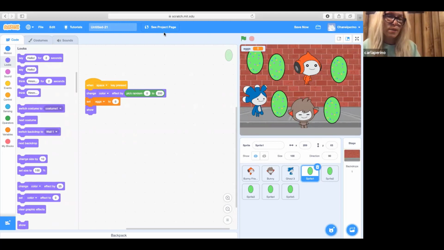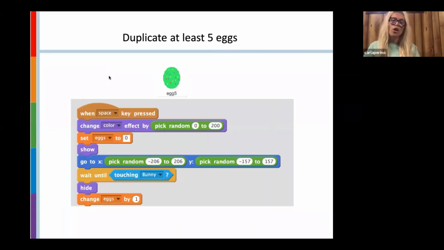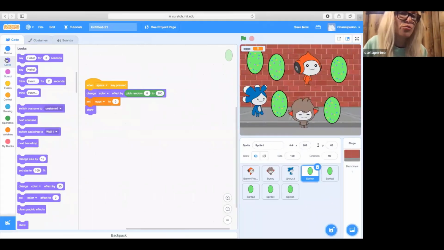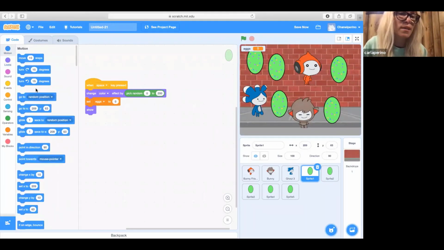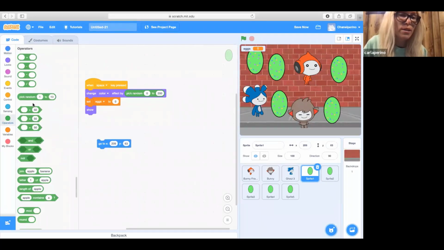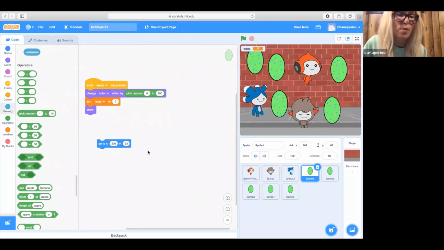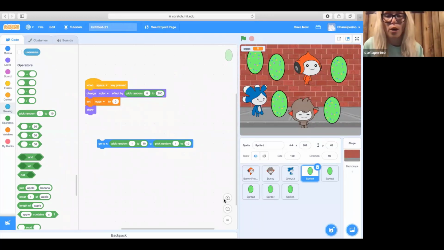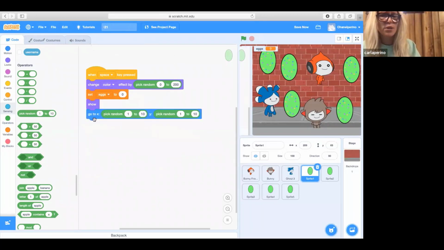All right, once we have that show button, we are going to use that go to X and Y, and we're going to use 2 pick randoms. I'm going to use that go to X and Y, and I'm going to pick random for my first one, and I'm going to do my pick random for my second one. And I'm going to get the numbers for us right now.